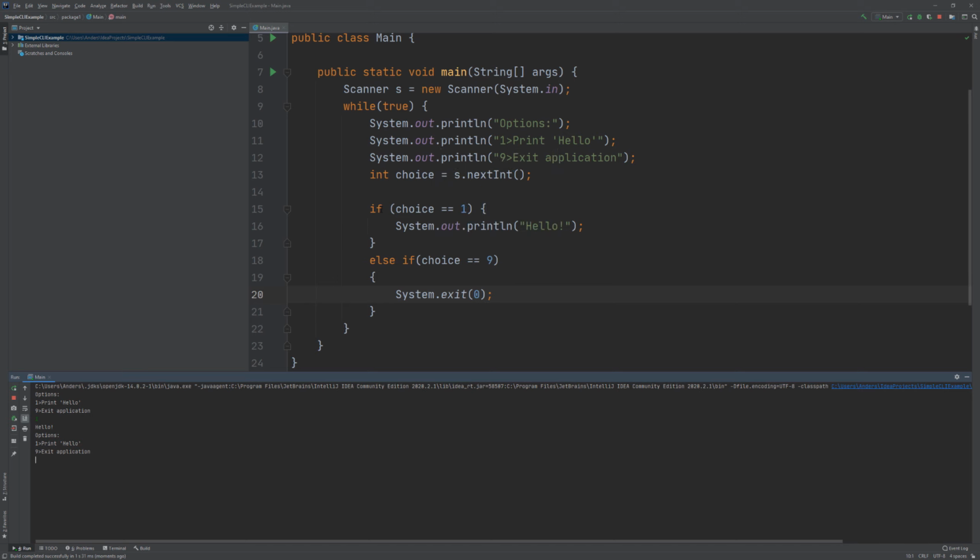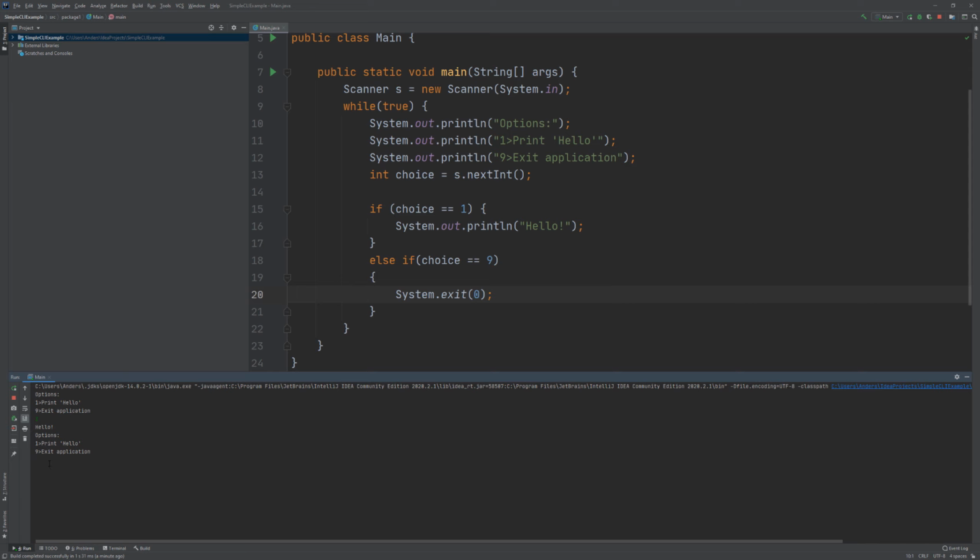This is of course necessary because if a user has used the application a lot, the menu will at some point be so far off that it's inconvenient for the user to scroll back and find it again. So instead what we're going to do is print the menu each time the user has invoked the command in order to have them presented with their options at any given time.